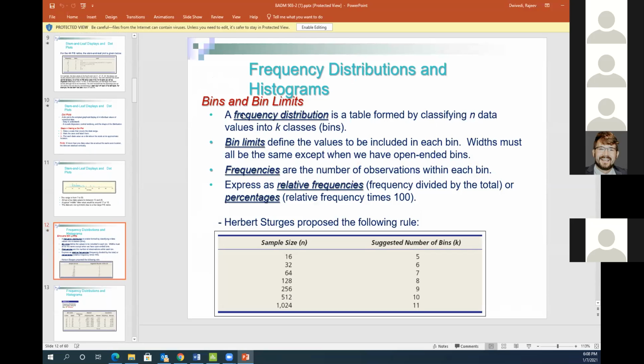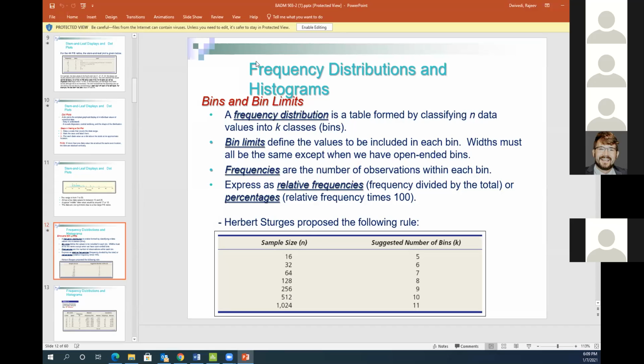Now after this, we come to Sturges' rule. How many bins can we classify, how can data be classified, and how many possible bins should there be? There are two rules. One is the 2 to the power k rule, which we don't have in our book. Therefore, I don't want to tell it, otherwise you will get confused.